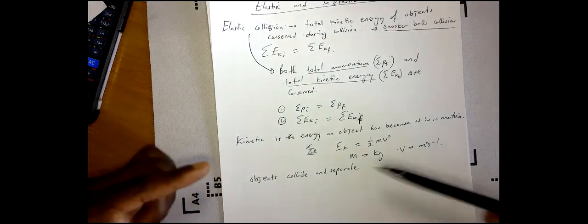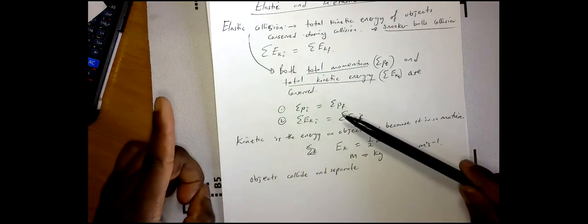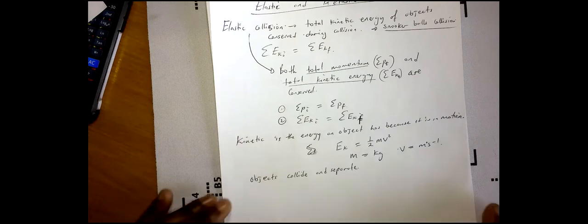Snooker balls. Let's give an example of snooker balls. Remember, after colliding, the snooker balls separate, isn't it? That's what happens in an elastic collision. So in all elastic collisions, after the collision, objects move separate ways. So objects separate after collision. They don't move together. That's what you might understand here.